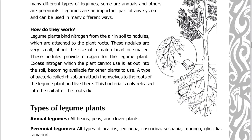How do they work? Legume plants bind nitrogen from the air in soil to nodules, which are attached to the plant roots. These nodules are very small, about the size of a match head or smaller. These nodules provide nitrogen for the legume plant. Excess nitrogen, which the plant cannot use, is let out into the soil, becoming available for other plants to use. A type of bacteria called rhizobium attach themselves to the roots of the legume plant and live there. This bacteria is only released into the soil after the roots die.